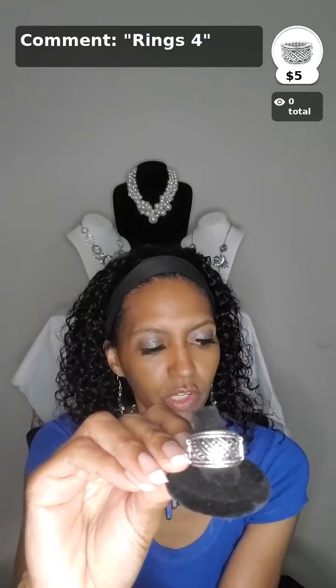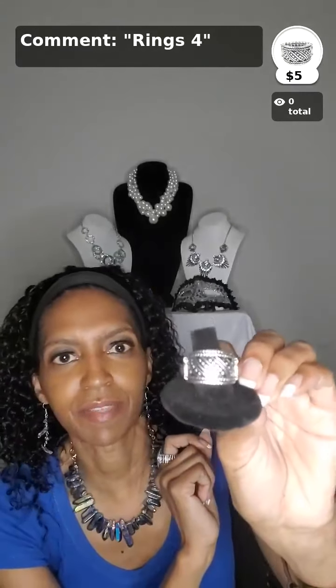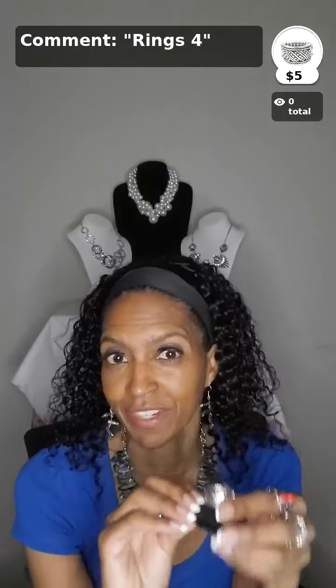All right, moving on. Slanted Shimmer. Love this ring. It's a little more design on it, a little thicker. It has silver bars, rows all the way across, two borders of silver rope across there, and two rows at the top. And then right in the middle, you have that little studded design. It is all this little silver color, so you don't have to worry about, does it match this? Does it match that? This ring will match everything. It's nice, cute, simple. All right, so that is number four, ring four.